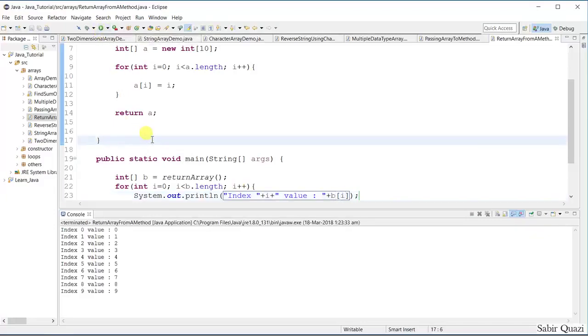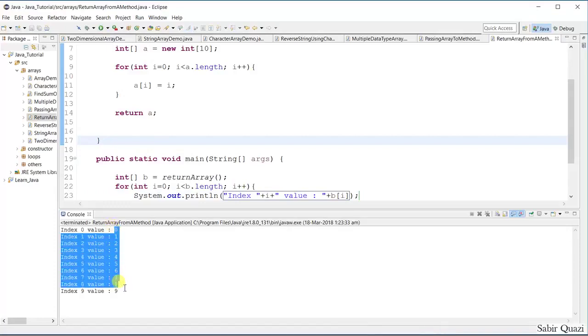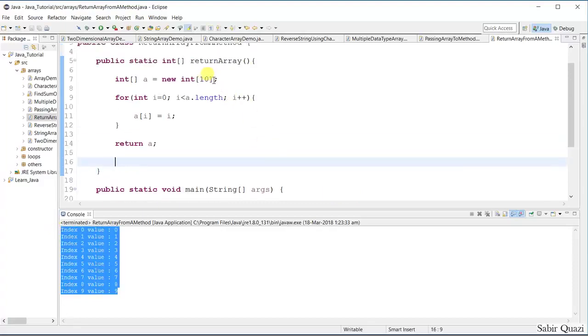See, it starts with 0 till 9, so 10 values. We had defined the size, we put the values inside this array, and we return the array by using this statement, return a.